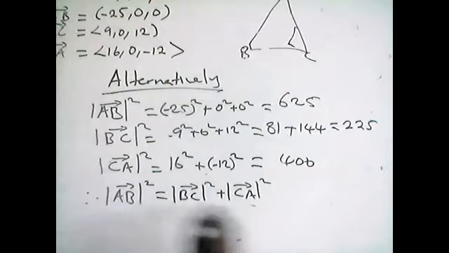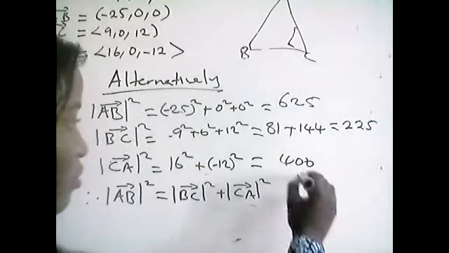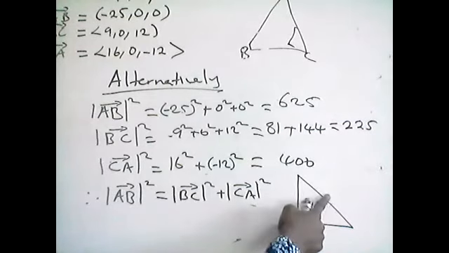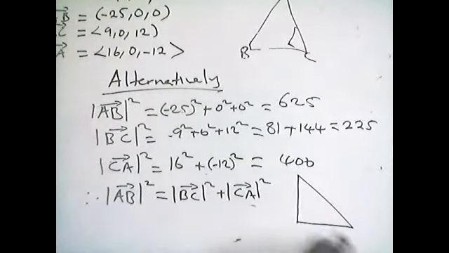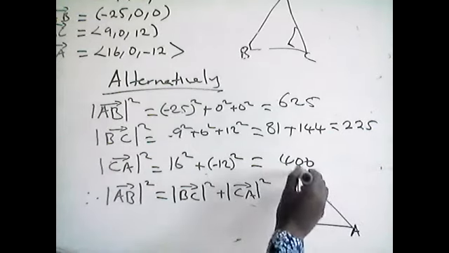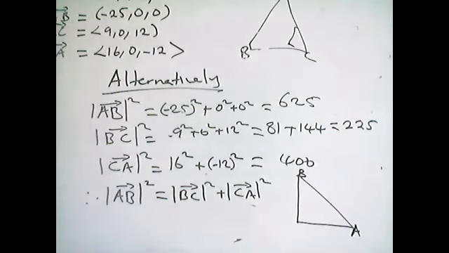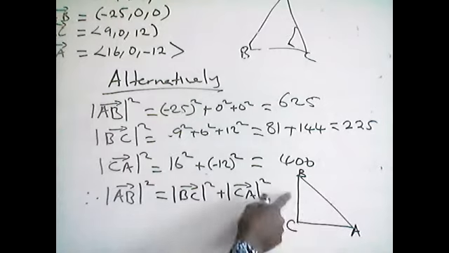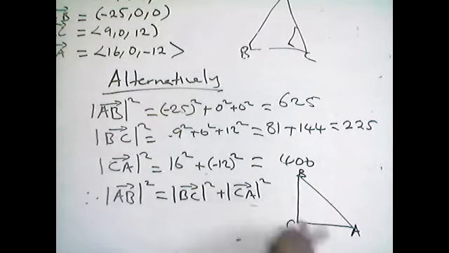So here you're going to have something like this. You have a triangle. Now that is our hypotenuse, so it is our A. Now we can say this is A, that is B, and then this is C, because that is the length there. The square of that length is equal to the sum of squares of these two lengths.